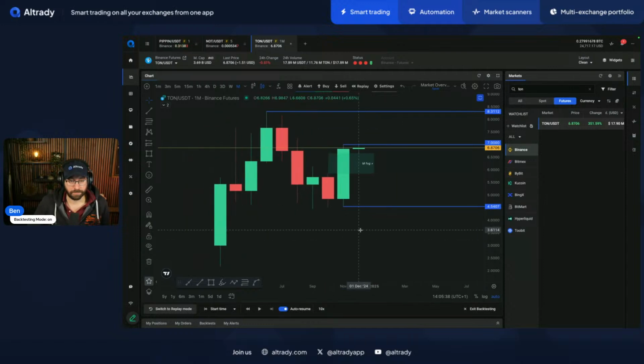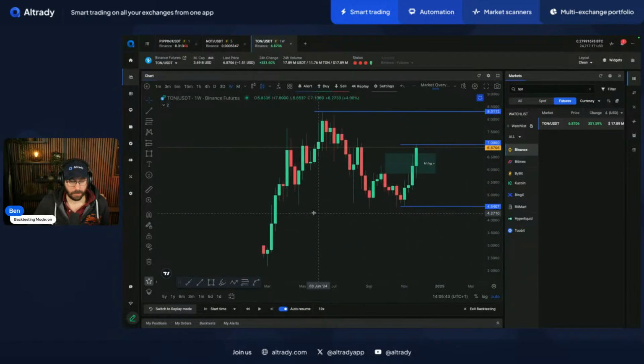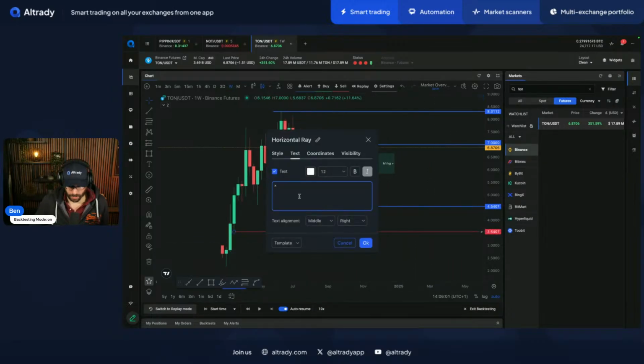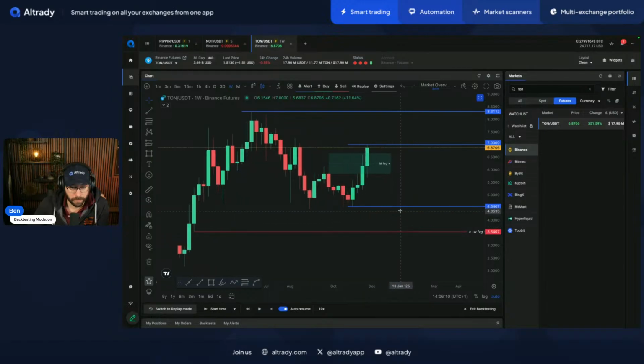Let's go to the weekly then. On the weekly, we see already a little bit more. This fair value gap was filled. This fair value gap is still open. So let's just mark it as a potential target if we come close, which I doubt we will, but we can just say it's a weekly fair value gap. I'm not going to draw the full fair value gap because I'm a bit lazy today. I'm allowed to be.